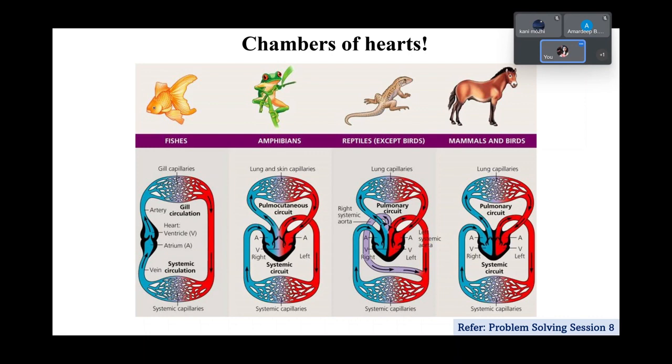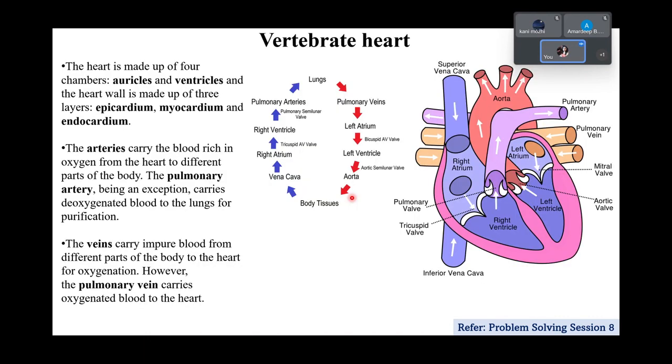So let's start with the deoxygenated blood, which is the blood picked up by the blood vessels from these organs or body cells and carried to the lungs for purification. It starts with the body's tissues draining their blood, with different veins draining their collected blood into the vena cava. So the vena cava is the input point for the deoxygenated blood. From the vena cava, it enters the right atrium. From there, it enters the right ventricle.